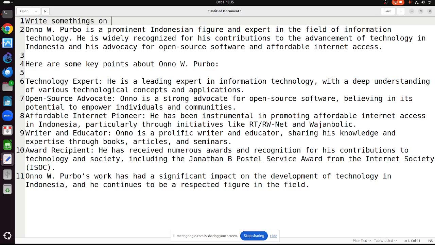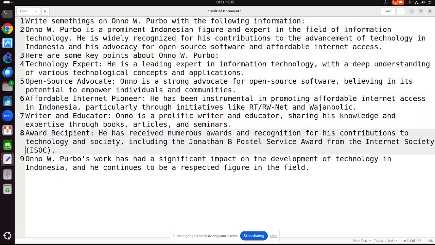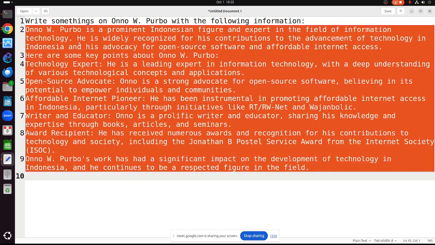Something on the following information. So I give Olama context. This is the context for Olama. This kind of approach is very important when we want to maximize the system for our own purposes. Later I will show you how to do it more automatically, but this is still my research, a work in progress, so it's not finished yet, but I'm still reading how to do it correctly.